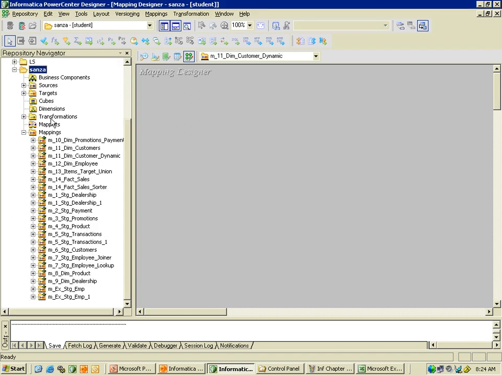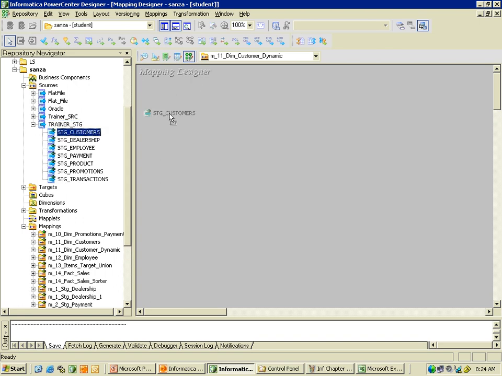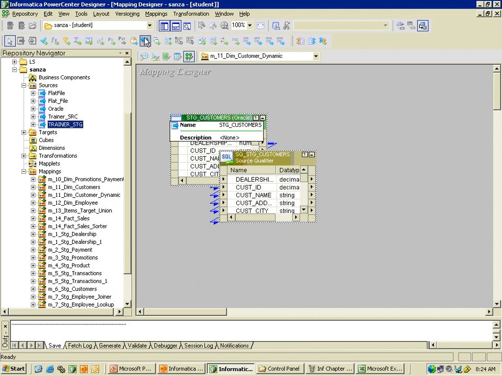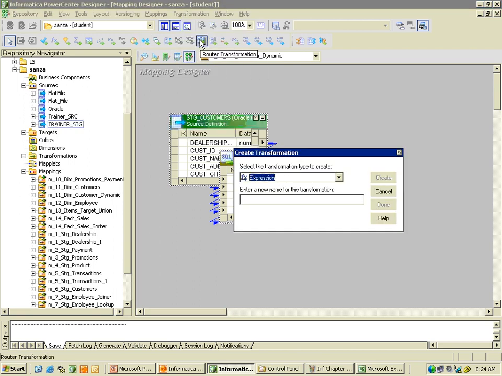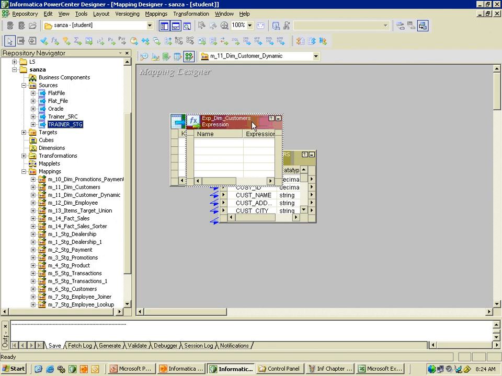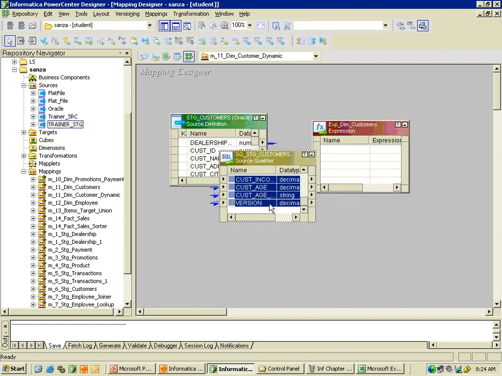What is my source? HTTP_customers. Transformation: expression. Take all the columns.